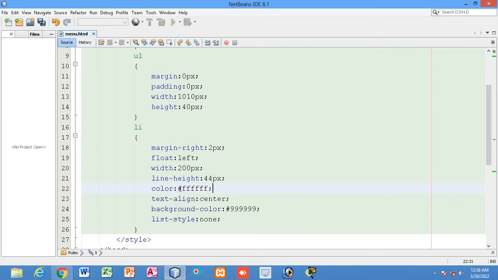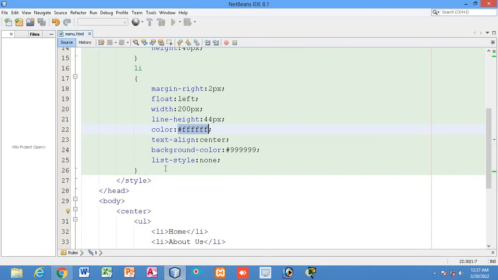This is the code for white color. Okay, this is a color code. If I do the refreshment, can you see all the text has become white? Previously it was black, now it became white.